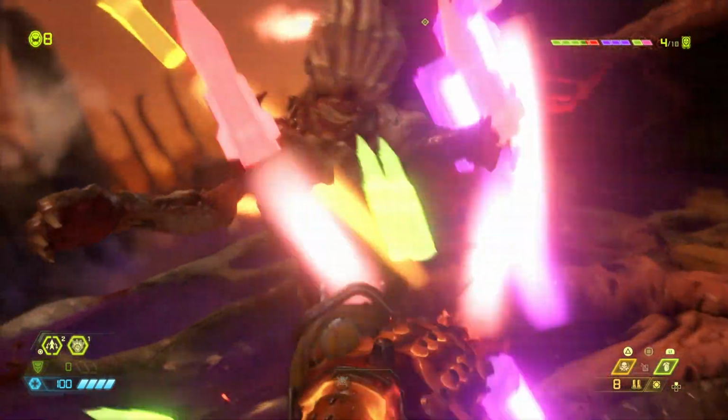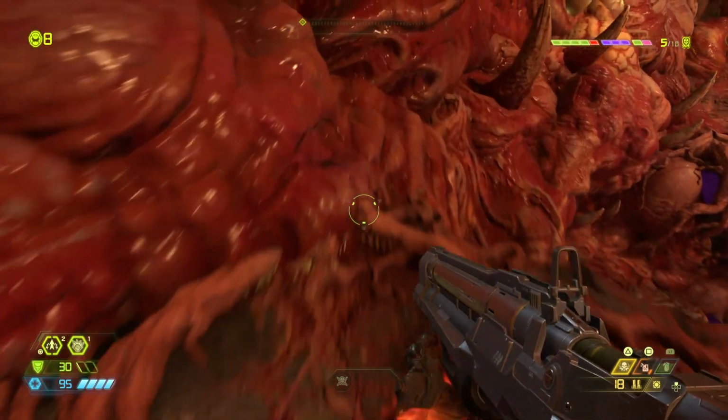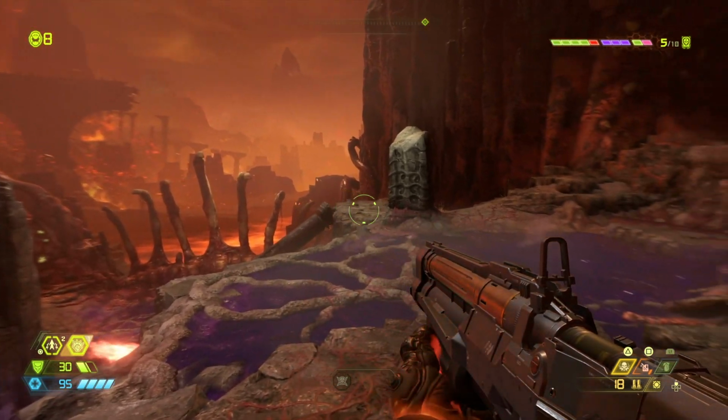Take care of these delinquents, and then follow the quest marker. After this, walk over to the right and you will find some additional armor. Be sure to pick this up as there are a few big battles coming up.